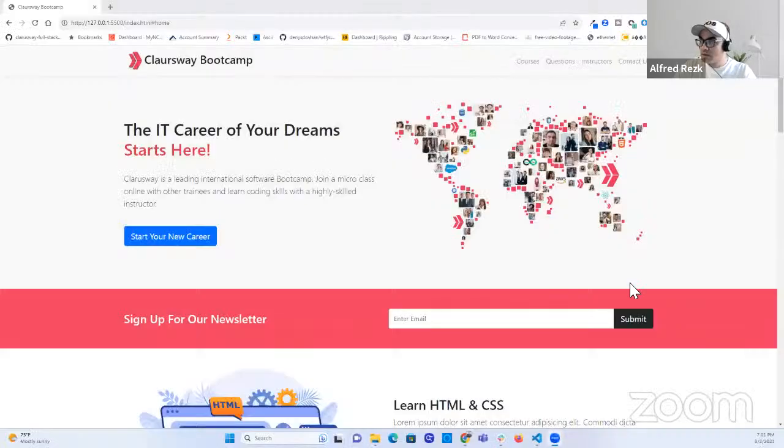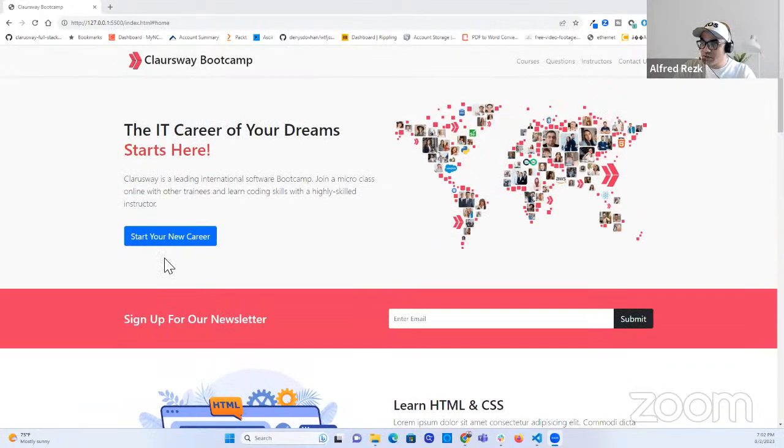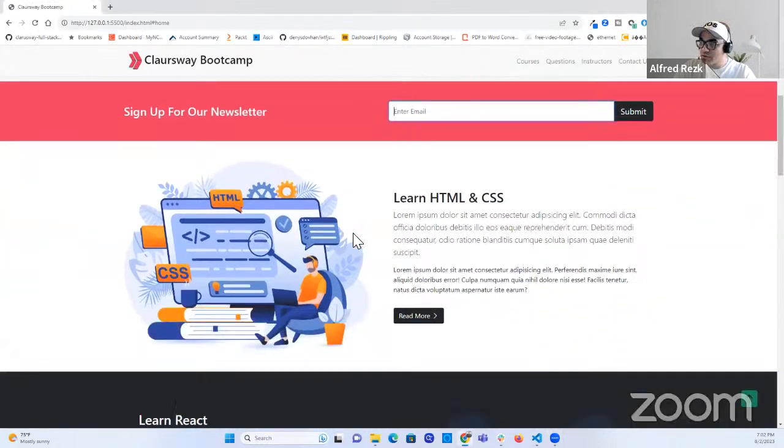Let me share my screen and first walk you through what we're going to try to build today. We're going to build this landing page. As you can see, we're going to use a navigation bar from the Bootstrap library. We can use the grid system here to have 2 columns right next to each other. Definitely, we're going to use the button component. We're going to use the form. We learned about how we can style forms.